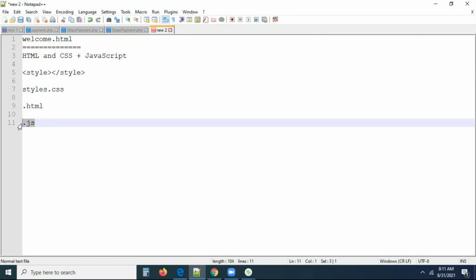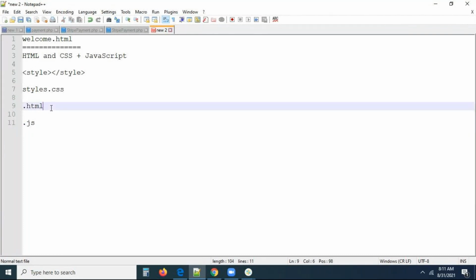A .js file is external JavaScript. So if I want to write some JavaScript code which is common for every web page, then we can use an external JavaScript file. If I have some JavaScript which is required only for this file, then we can write it internally as well. So this is like CSS, guys. How we worked with internal CSS and external CSS, in the same manner, internal JS and external JS.